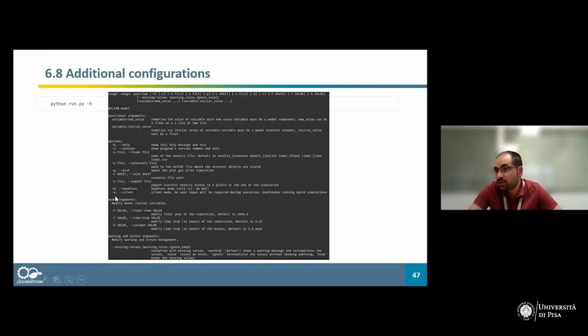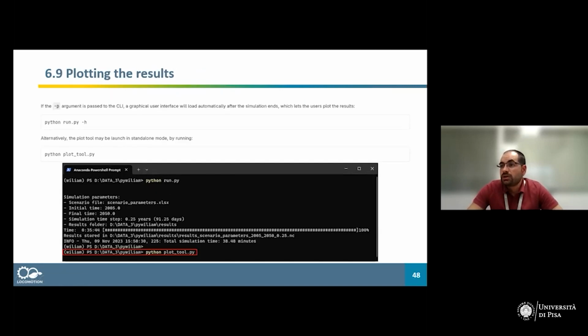For example, these model arguments give you the opportunity to modify the final year of the simulation, modify the time step of the simulation, or save the output at its time step of simulation.